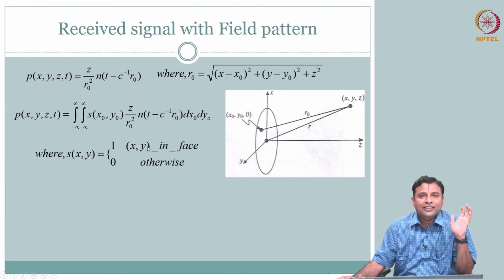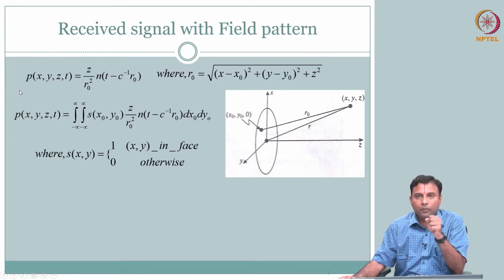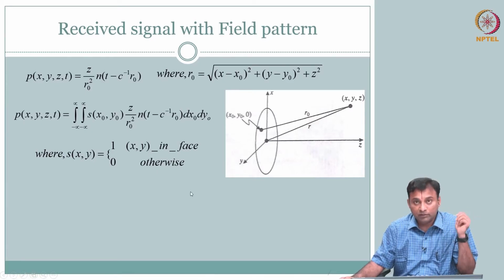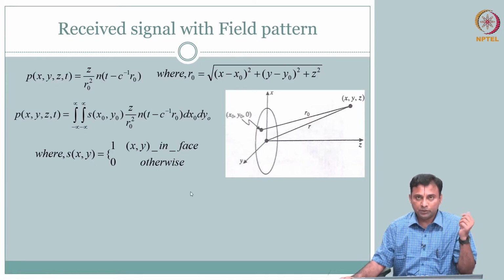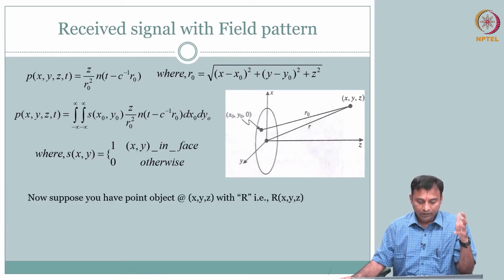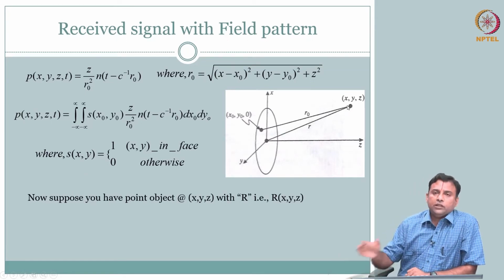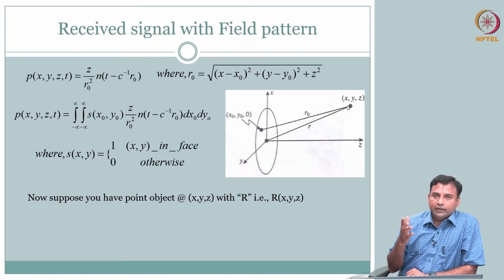very straightforward. One point contributes, one point wave is generated, you receive that, but in reality the whole surface is oscillating, each point there is actually creating a wave, and therefore, what you experience here at an arbitrary location is going to be the sum of all the points. So, this is Huygens principle. So, we make use of Huygens principle and superposition, and we get that. So, this is fine. This is on the transmit part of it. You transmit, and this is what is going to be experienced.